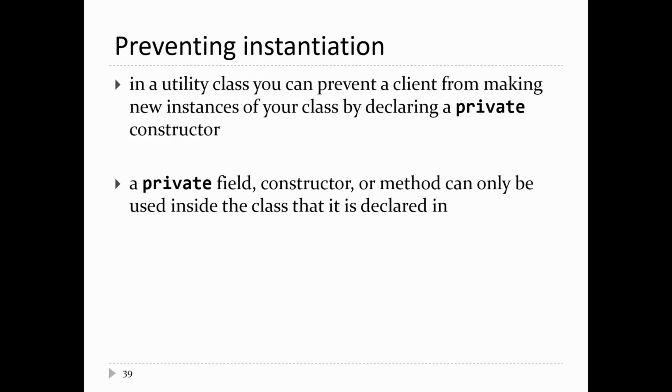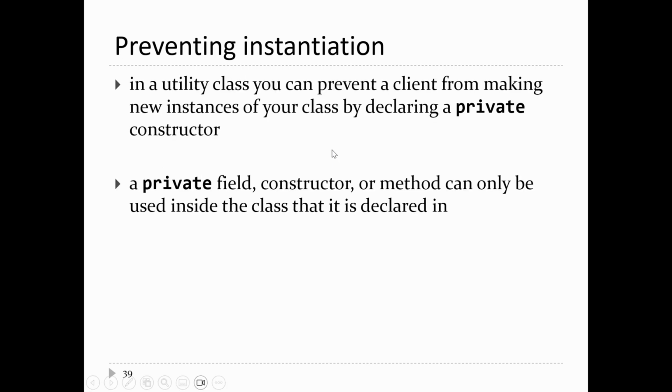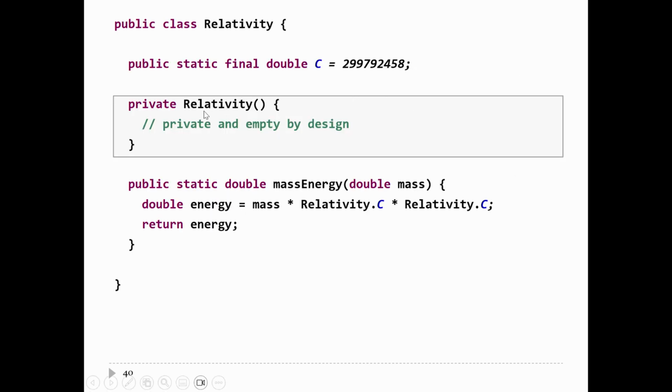Okay, so with a utility class, you don't want people to make objects of that type. So you want to stop people from writing that. How do you do that? The trick is you just make a private constructor. As soon as you make any constructor in a class, the compiler won't make one for you. If you make it private, no one outside the class can use the constructor. They can't even see the constructor. So you just stick in a private constructor here. It doesn't matter what the constructor is. You can put in whatever parameters you want here. It doesn't matter.